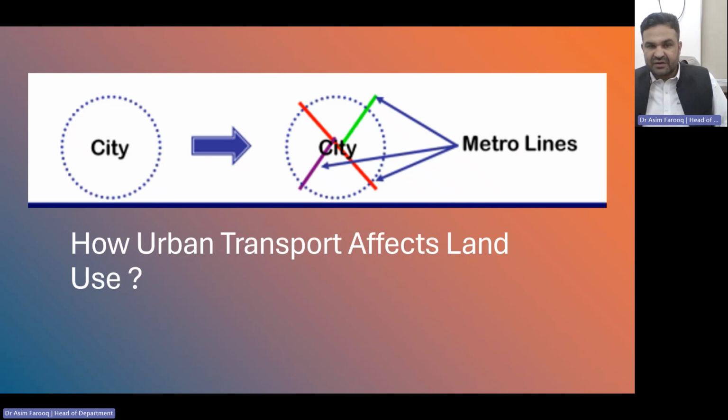As you can see here, this is our city before. For example, just take the example of 20 years before, like 1990. And then this is the current situation in 2010. So that specific city is connected through different metro lines. Those are the roads, those are tramways.